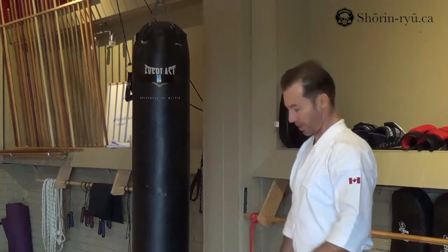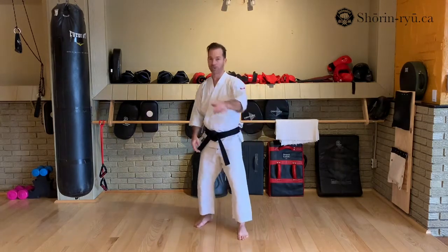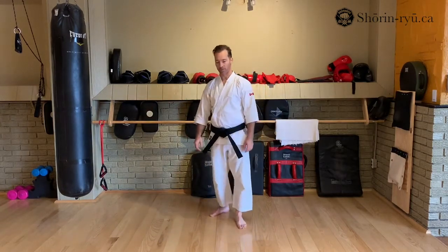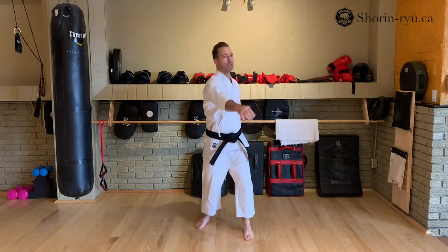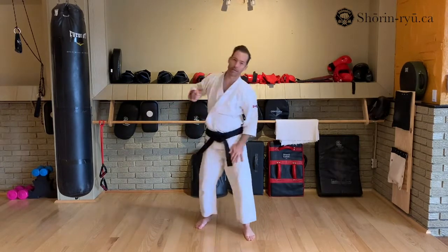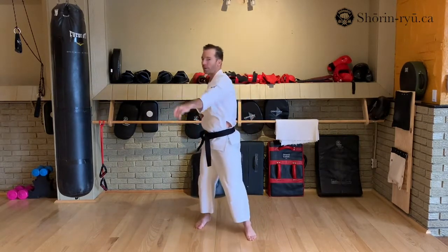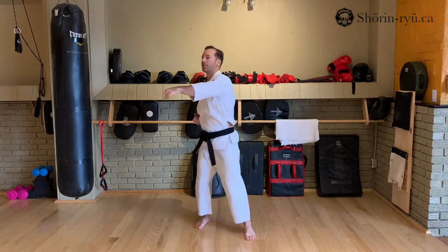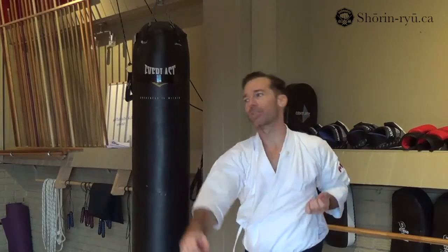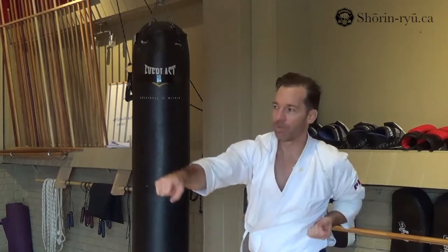Good job, good job. Okay, let's have our left foot forward, okay? We're just gonna do some nice light punches, okay? And these punches are not gonna be super formal, something like you'd see at a karate tournament where they're very sort of rigid and stiff looking. These are just sort of more loose. What I'm really doing here is I'm just trying to get my shoulders and my hips working in conjunction with each other. Just sort of big, rounded, almost like a sloppy punch movement kind of thing.